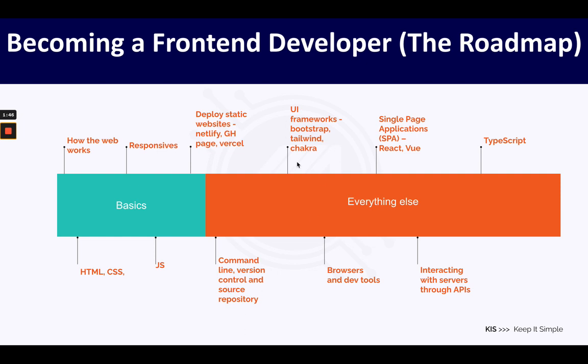So now at this point you're going to have to learn a framework, a UI framework, usually Bootstrap or Tailwind CSS or Chakra UI. So these frameworks basically help to speed up development, right? They are built on top of HTML, CSS, and JavaScript. So it basically does some heavy lifting for you, rather than you writing out all the components, writing out all the CSS. You can use these frameworks to speed up things. They are just basically there to help you, right?